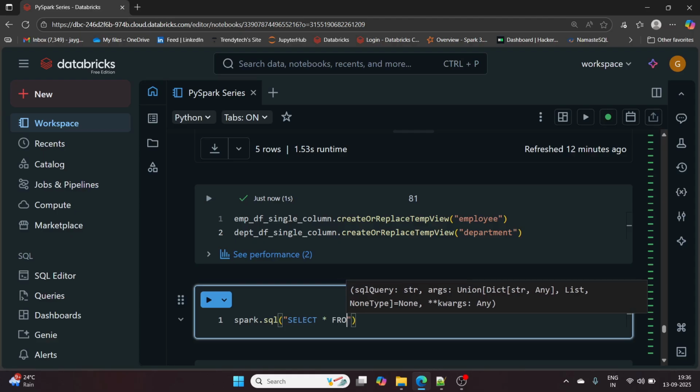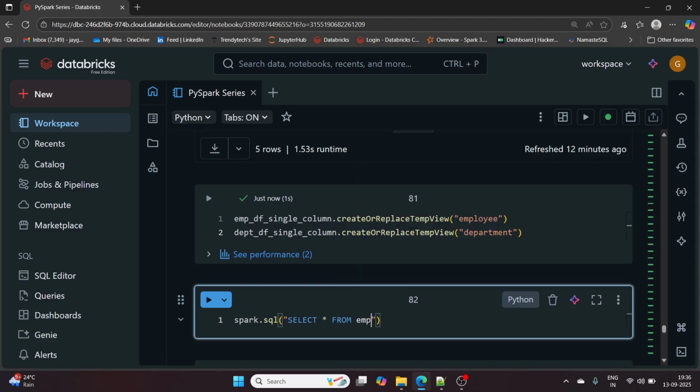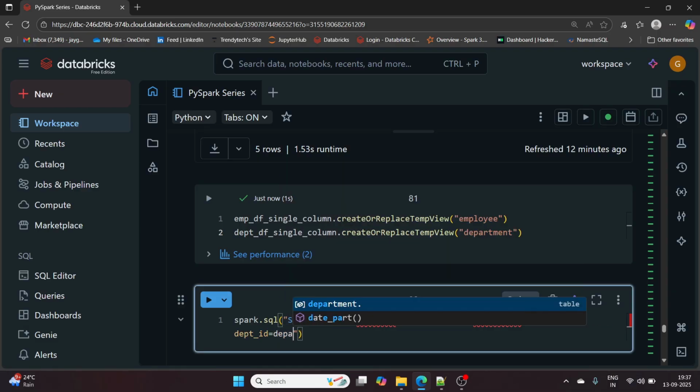Select star from employee left anti join department on employee.department_id equals department.department_id, right?